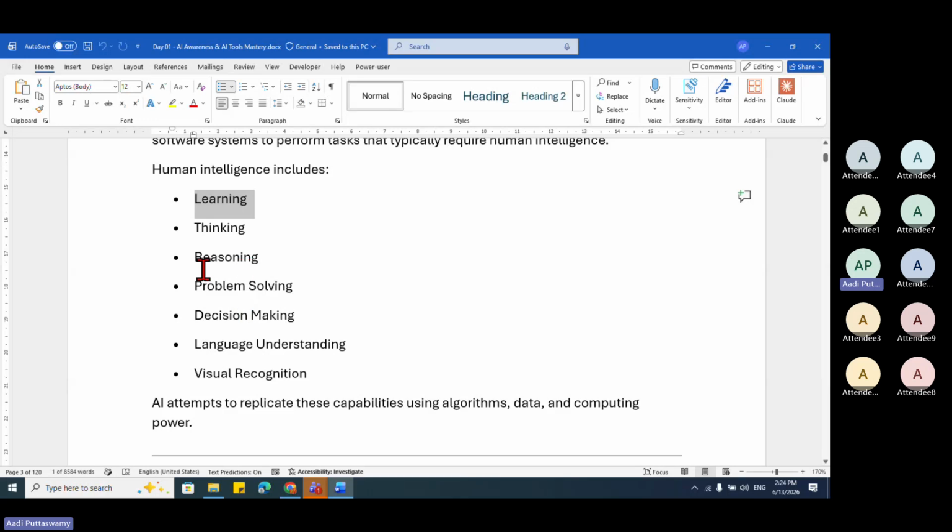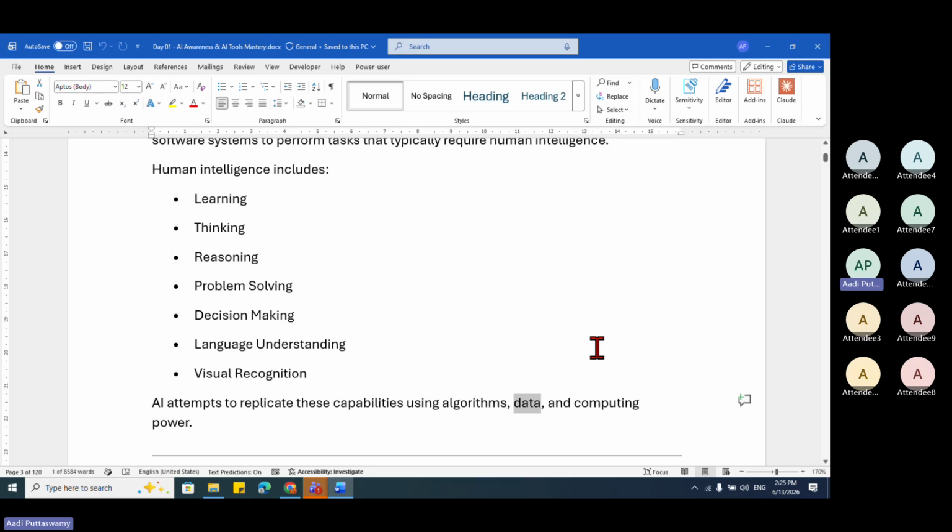We'll discuss that later when we come to the different chapters. A human starts learning things, then thinking, reasoning, problem solving, decision making, language understanding, and visual recognition. AI does the same, but has its own way of doing these tasks: it has algorithms, studies historical data, gets trained, and then acts accordingly.